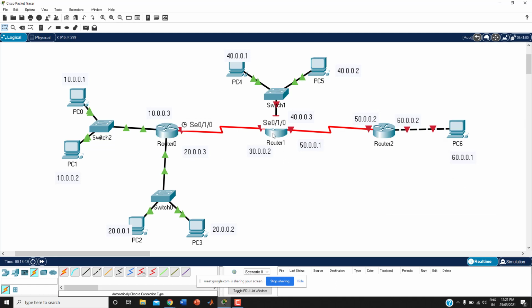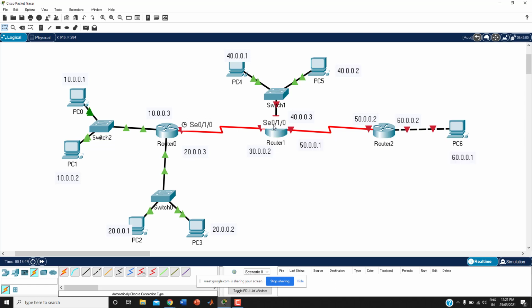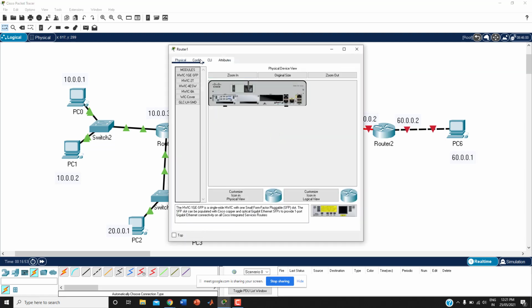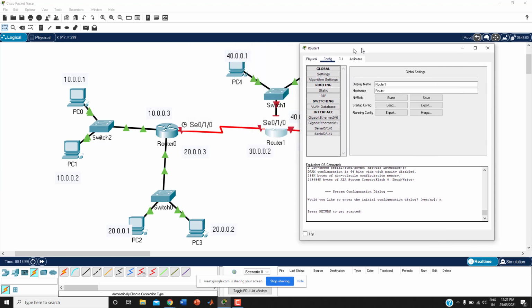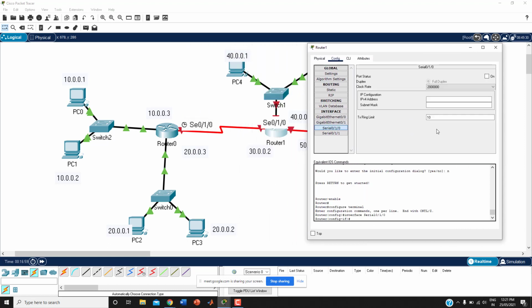Now I'm going to the next interface, serial 0/1/0. Here there is no clock rate. So go to Router 1, go to the config. You can see the interface 0/1/0, which is the name of the interface.